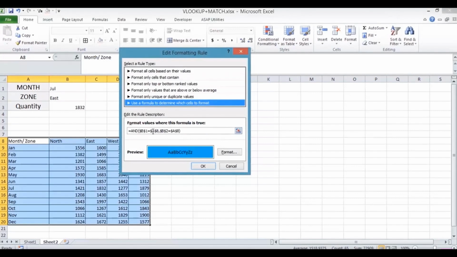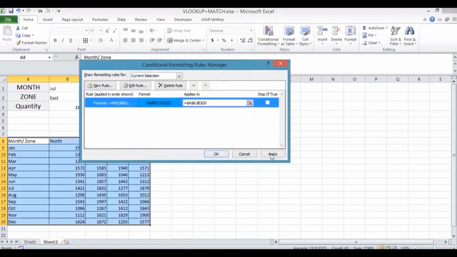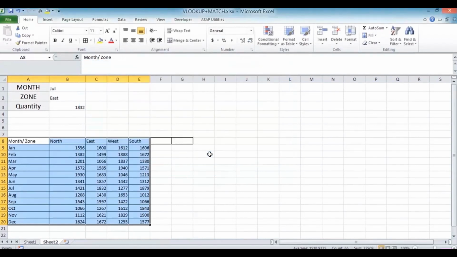The 8 number position is fixed, but A is not fixed. This is called a mixed reference. Here you can see the A column is fixed, but 8 is not fixed. Then okay, then apply and okay. You can see the result is not coming.